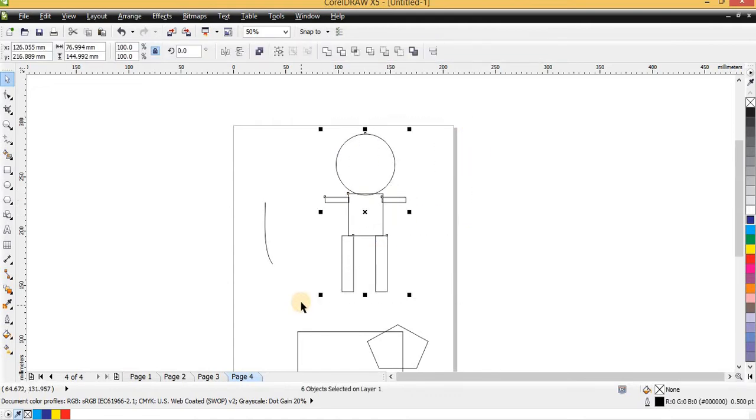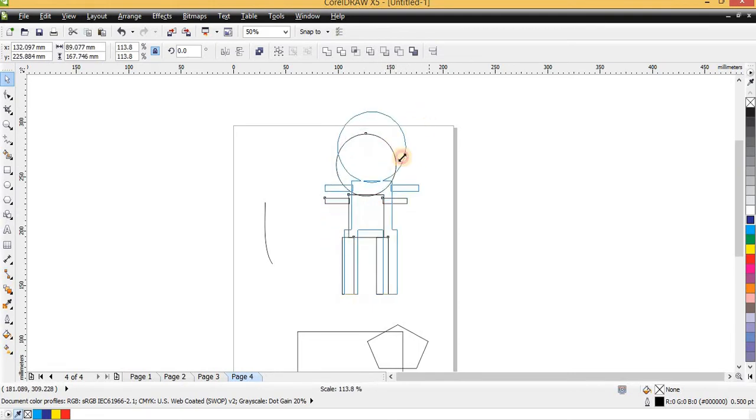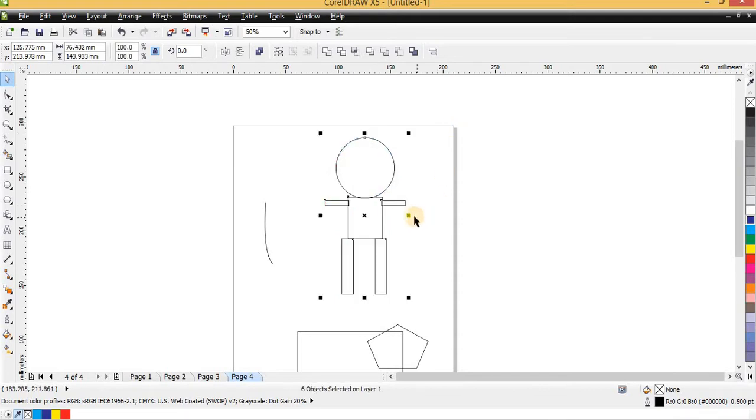Now, having drawn this human being there, with my pick tool, I was trying to illustrate rescaling or scaling. If you take it from the corners, whether left, right, or top, you will see that it's always moving proportionally. Everything grows together and everything shrinks together. But if I take it from this place and reduce, it changes the perspective or the aspect ratio of that object. So you must be very careful.